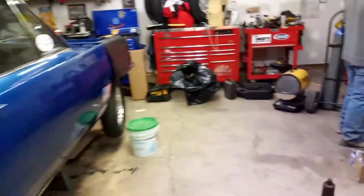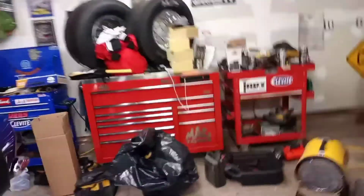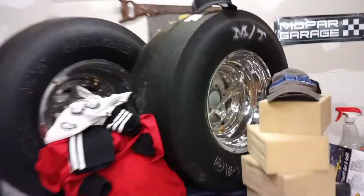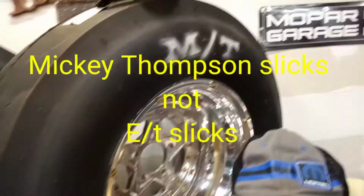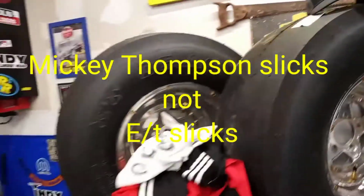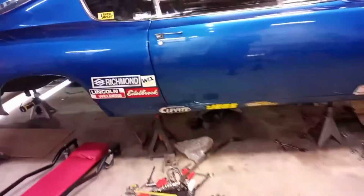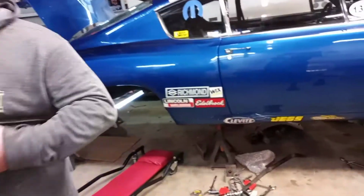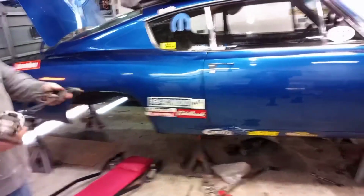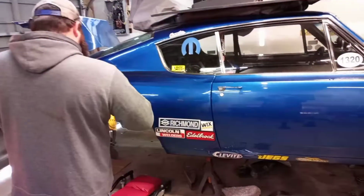new wheels and tires on this, which, like I said, we went to Jags the other day and got them mounted and balanced. But these are what's going to be going on. So it's a 29x10.5 ET drag slick, not ET drag radial. But yeah, as soon as he gets one of these boxes in here, we'll be back and we'll see how he's doing on it. And we'll get you another update here in just a few. See you.